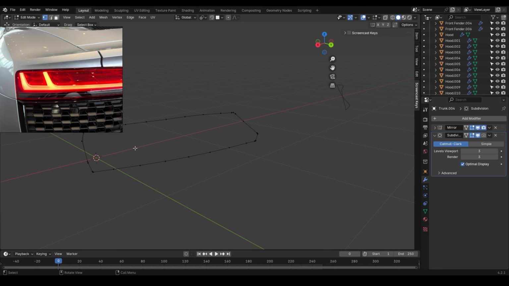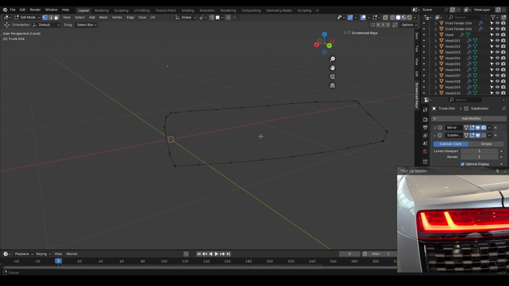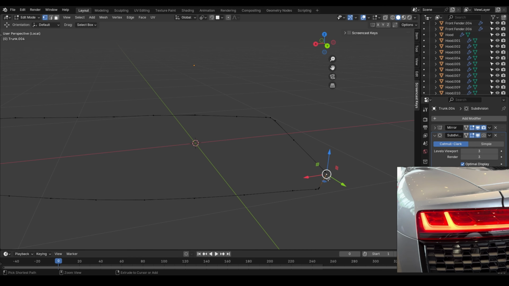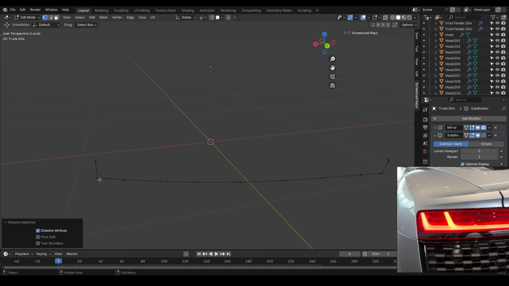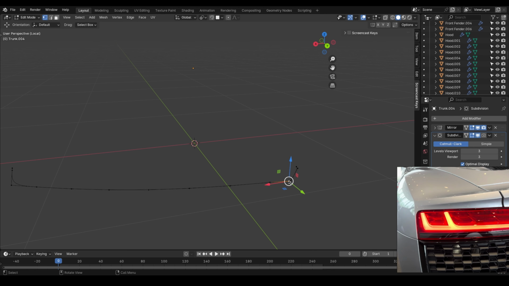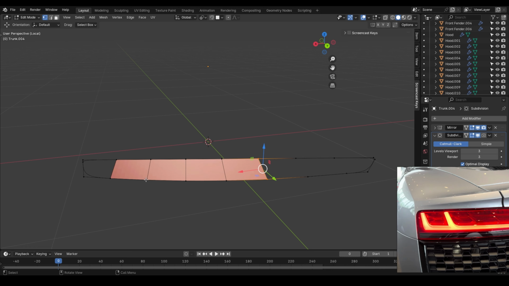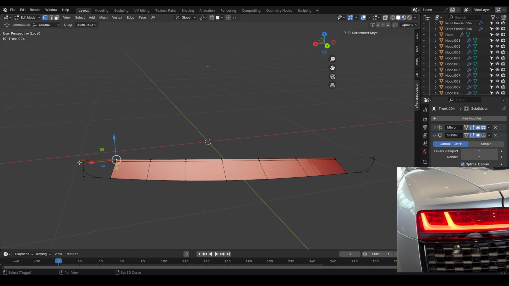Now let's take this entire edge loop, then make it a duplicate. Go to isolation mode. Get rid of the top part. Get rid of the extra words. So we're gonna put it up on top. Let's make faces.